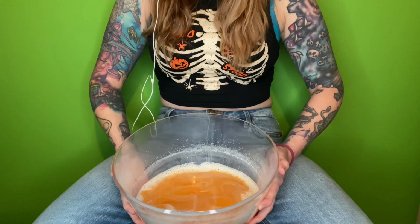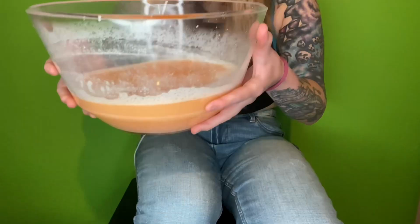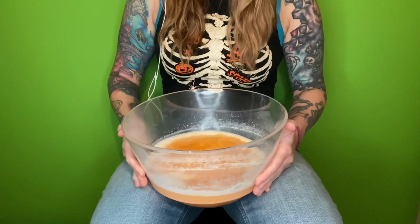It's like I'm stirring a witch's brew. Smells really good.